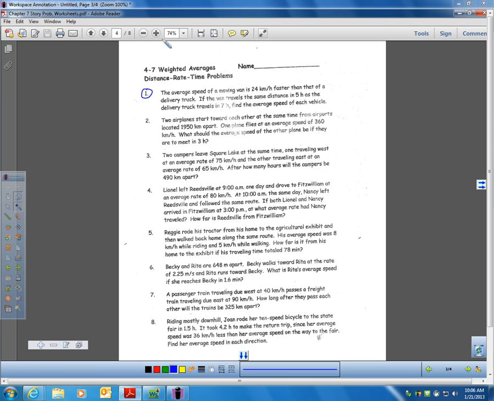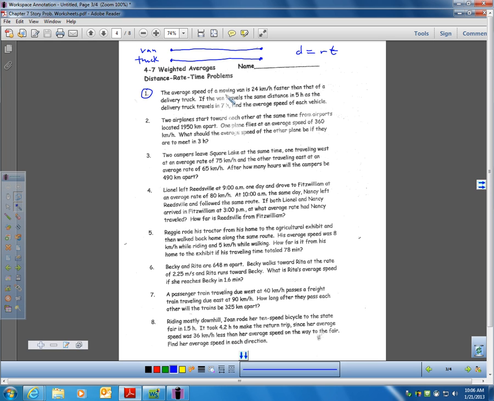Let's draw, first of all, the van. Here's the van, and the van moves faster than the truck, but they're traveling the same distance. So here's the van's map. I'm just going to draw a distance. Here's how far the van drives. Here's how far the truck drives. So the first thing we know is that these both travel the same distance. Now remember, distance equals rate times time. That's going to be a big key on this sheet. Distance equals rate times time.